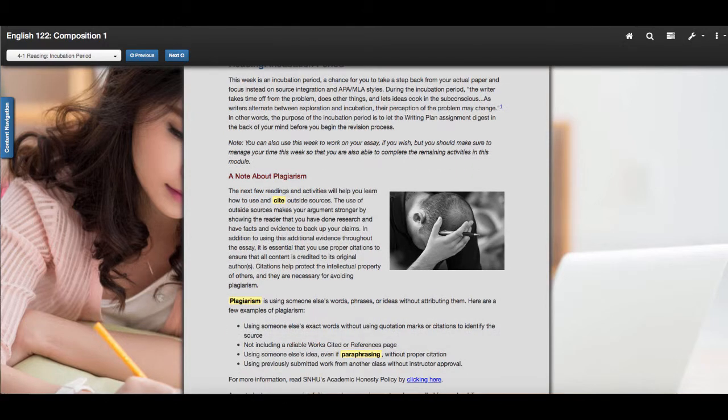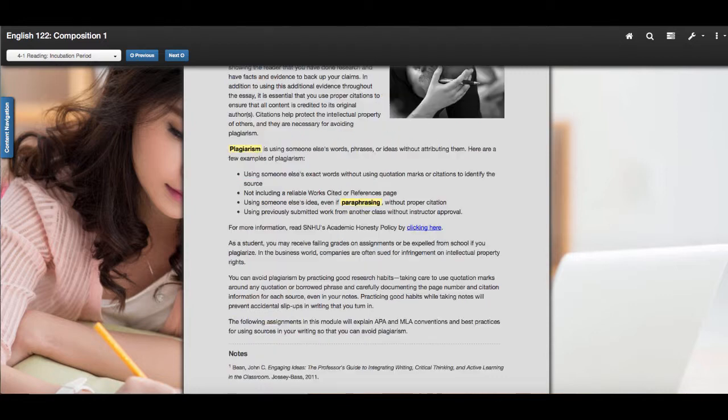This is actually a way to bolster your academic skills too, because what you're taking is someone else's idea and then you're jumping off from it. When you're writing your paper for this class, you will not need any additional sources. You're just going to use the essay that you chose in the first week. There's no need to go out for additional research. Everything in this part will be about your own ideas, but you're going to take the author's ideas and use those as a jumping off point. There is a link to SNHU's academic honesty policy, so if you're interested, make sure that you click there.